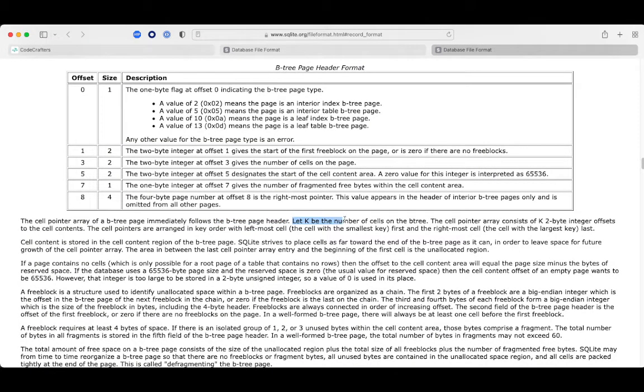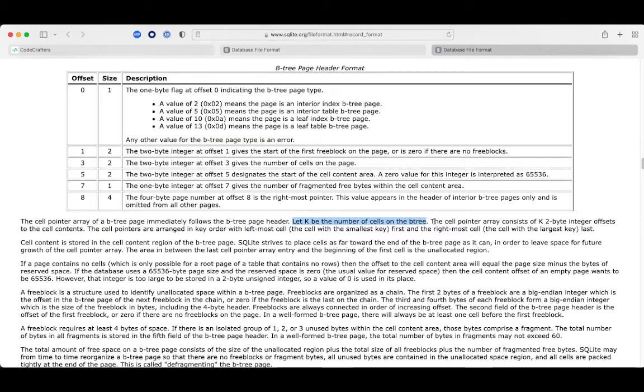So now we are trying to read cell pointers. Let k be the number of cells on the B tree. The cell pointer array consists of k 2-byte integer offsets to the cell content.